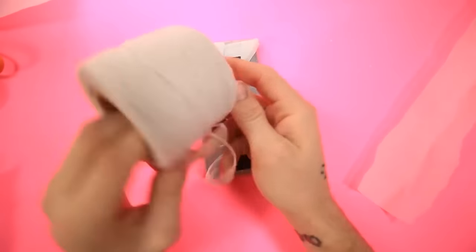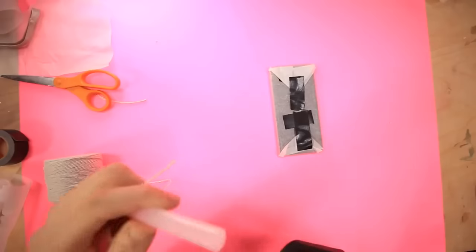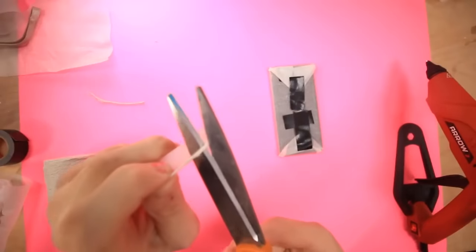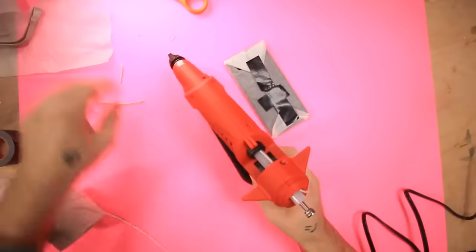Looks good. Now for the part I got hung up on last time. Move that off to the side, get our bigger glue gun, melt the tip of this one a little bit, and we're gonna put the string. Yeah, I have a good feeling about it this time. I'm gonna clip off some of the extra string right there. Now time to load this baby. Ooh, some's coming out already.